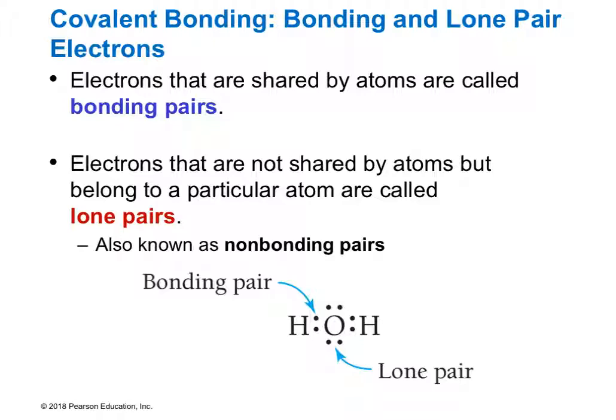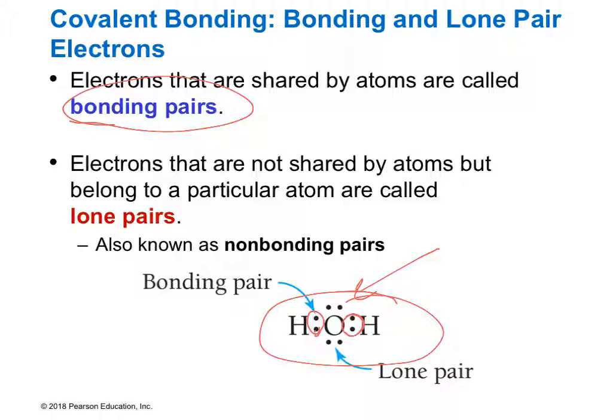So there's some vocabulary you should be familiar with, especially if you're drawing a Lewis structure for a covalent bond. As we've talked about before, with the Lewis structure, dots represent the valence electrons. So if you have a covalent compound, you're going to have bonding pairs of valence electrons, and those are the ones that are shared between the two atoms that are bonded. And then you're going to have non-bonding pairs of electrons, also called lone pairs, that just exist solely on one atom and belong to one specific atom.